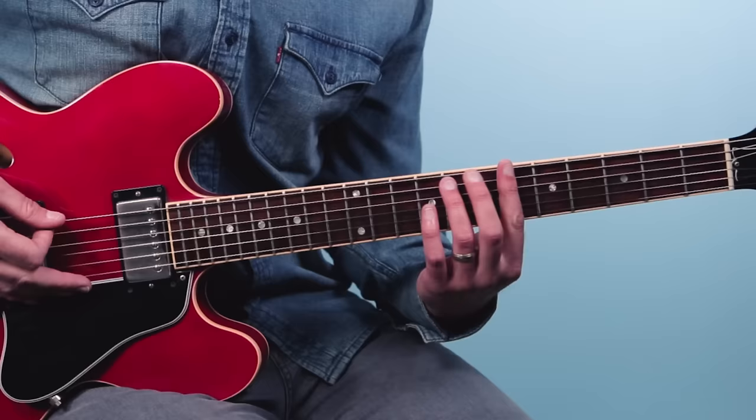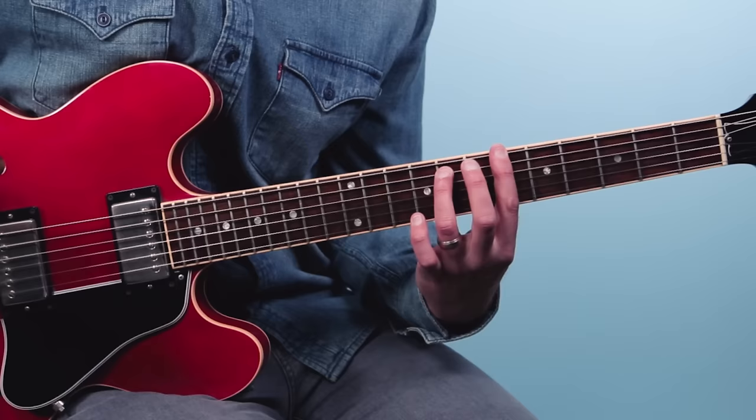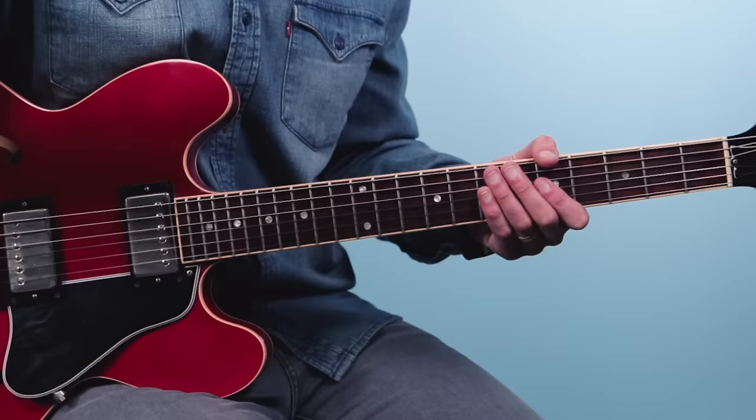We're going to go: one and — we'll play two down strums there — and then reach up with the pinky, play the tenth fret on the fifth string, and then come right back to eight on the fifth string. So it's going to go one and, two and, three and, four and. That little part there is our rhythm figure. In the strum hand I'm using all down strokes, which gives a driving, intense energy.